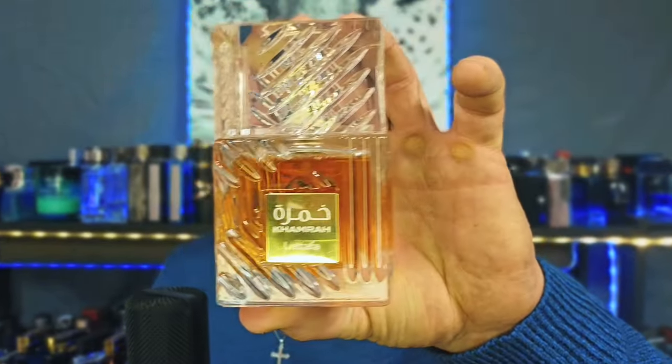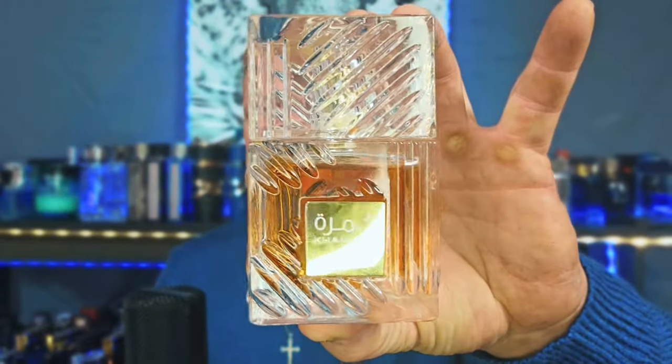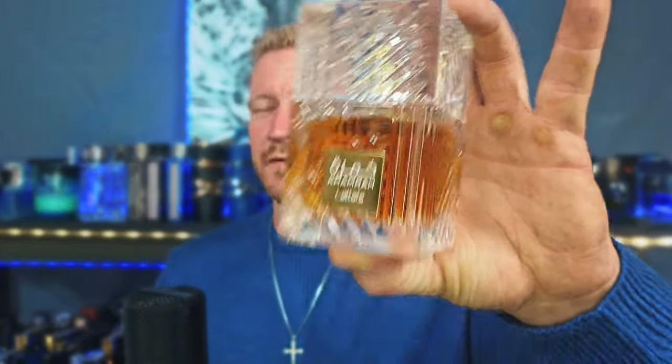It's not a $35 smelling fragrance by any means. It does not smell like that. It smells like it's punching way higher than that price point. Overall, what am I gonna rate this thing? I will rate this at an 8.5 out of 10. Solid 8.5 out of 10. It's at least a 7.5 for the scent profile alone, and another point for that solid performance this thing has. That 5-hour large scent bubble easily marks this thing up another point on my rating scale. So 8.5 out of 10.